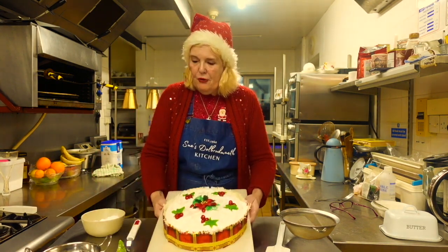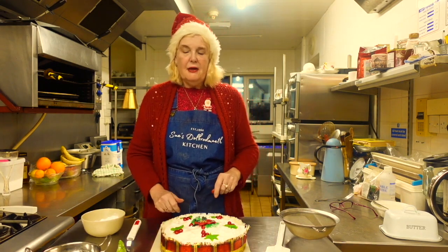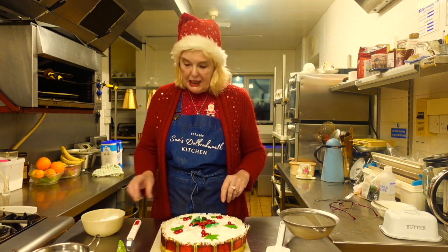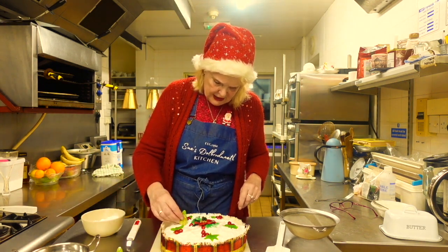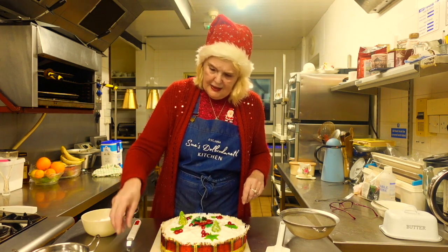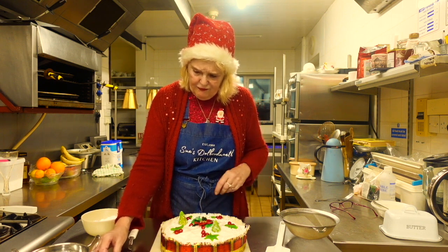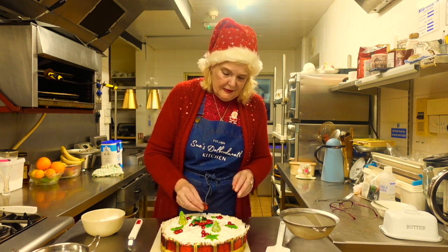And now we're going to put on, I only made 2 Christmas trees. I should have made 3. And 2 robins, I should have made 3. But I got fed up of making them. That's the truth. So I'm going to pick up one of my Christmas trees and put it there. And one of my Christmas trees is going there. And then one of my robins, and I've got to get him up off of the thing, is going here.